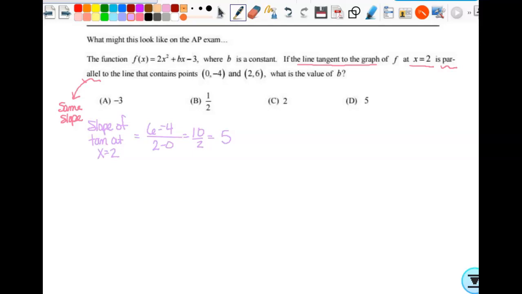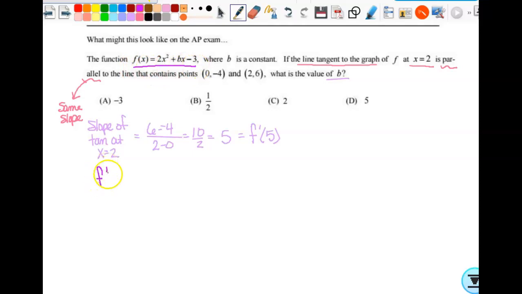That's great. I have f. Is my answer D? No, because it's not asking me for the slope of the tangent line. It's asking me for the value of b. So what could I do here so that I can find b? I have this, right? This is the slope of the tangent line. Where do you get the slope of the tangent line from? The derivative. This is f prime of 5, right? We have that value, but have we found the derivative? No. So I can find the derivative, right? You take the derivative of this right here.